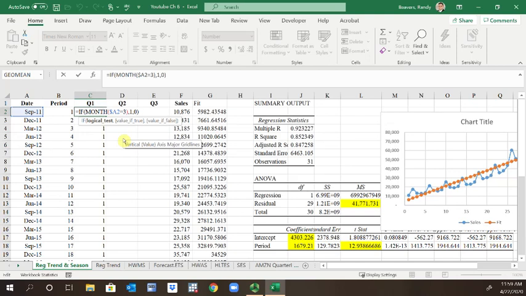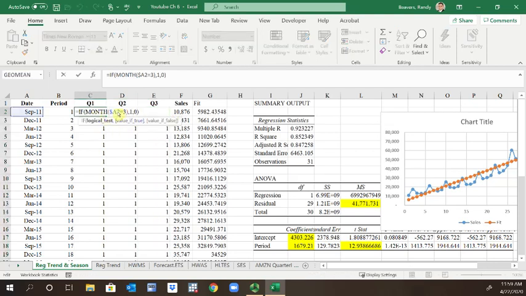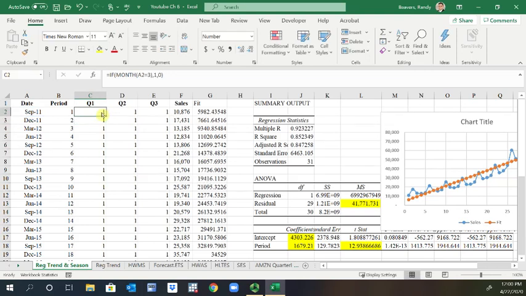If I copy that from C2 over and then double click, send that down, all of these are not changing. So let's try not to anchor that. Let's try to anchor the column.